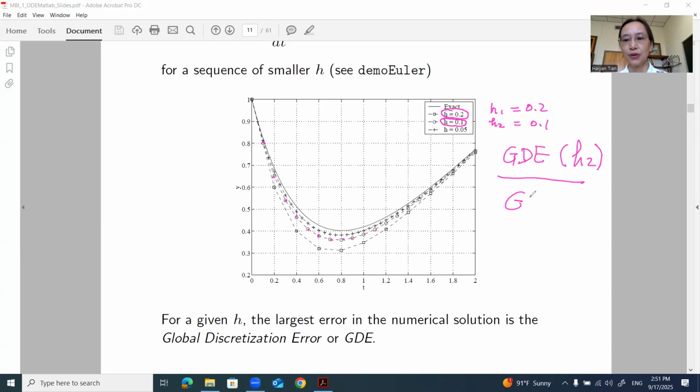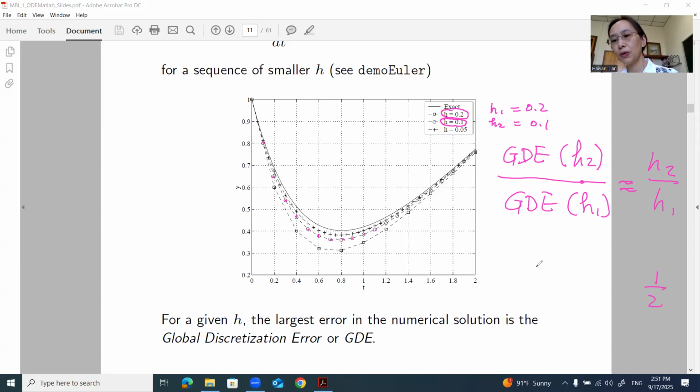So there is this relationship: the global discretization error is actually approximately the ratio of H2 over H1. You see, when H2 is a half of the previous step size, so H2 over H1, the ratio, will be half.